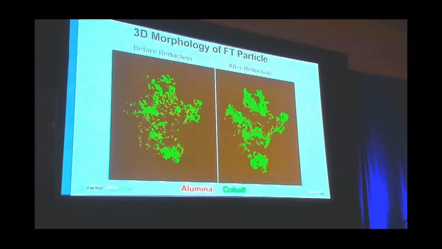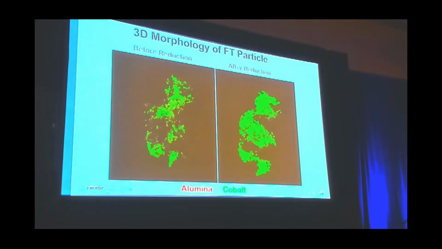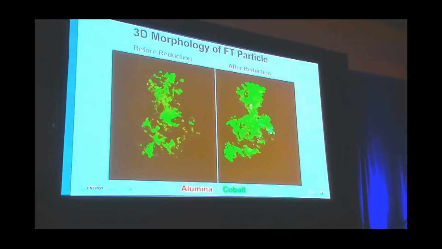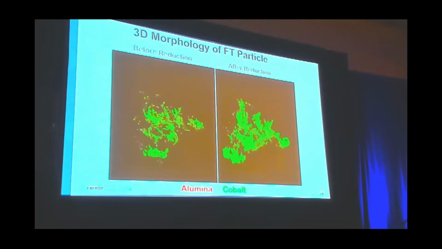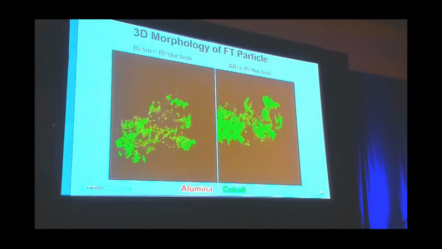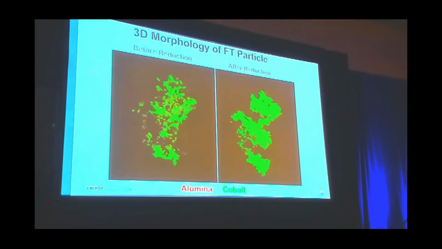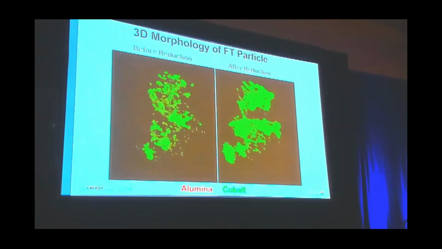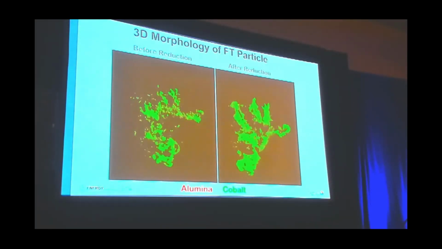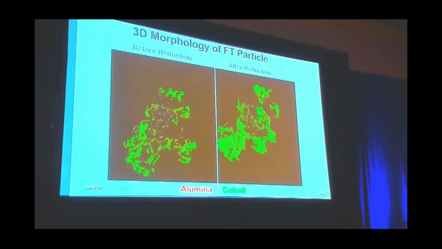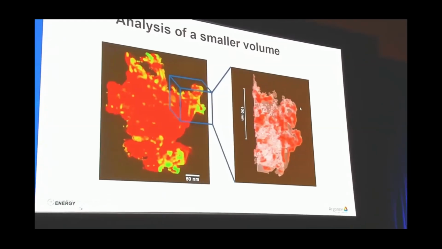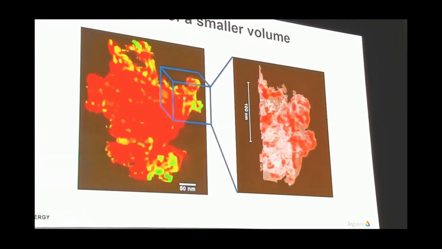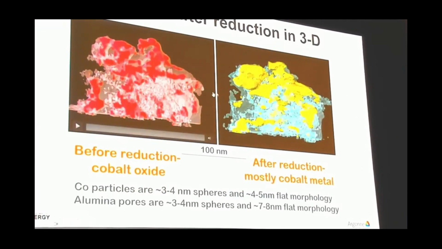So if we go ahead and remove the alumina and just look at the cobalt oxide on the left and the cobalt reduced metal on the right, now you can really see what the differences are and how the cobalt has moved. It's surprising to us that it has moved quite a good distance out, and a lot of the smaller particles have moved to surfaces. So let's take a look at this little section here to see the differences a little bit better.